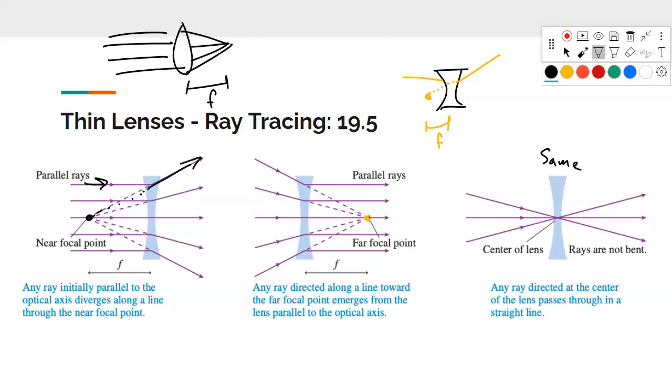And then yet again, this is the same for both. For any thin lens, a ray traveling through the center, no matter what its angle, doesn't change direction. It just passes straight through. And this is predicated on the lens being sufficiently thin for us to be able to say this. So you can see, very similar set of principles. These are the three principles for ray diagrams in the case of a diverging lens, very similar to a converging lens, just which focal point is interesting is what changes.